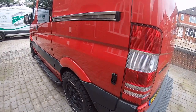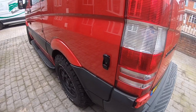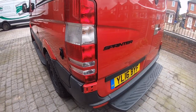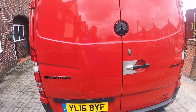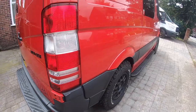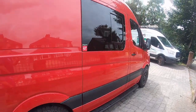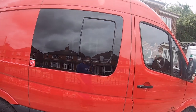It obviously folds out, I'll show you that in a second, and then the legs of the awning go into those brackets. Again, all the badges sprayed black, stickers added. And this side window, we decided to have an opener with it being next to the kitchen.